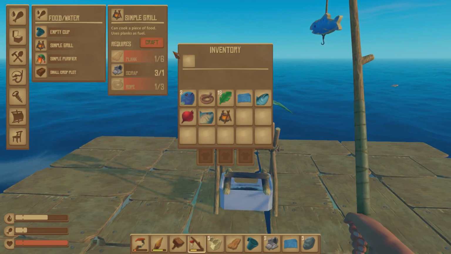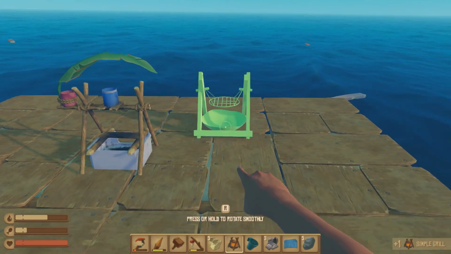All right, let's figure out what we need in order to cook these things. So we've got a simple grill. We already have the stuff required for the simple grill. So we can put that together.